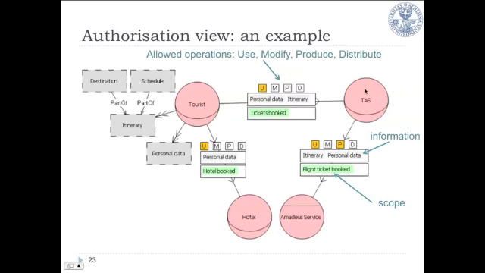On the other hand, TAS is also granted the authority to further transfer rights, and this is captured by the continuous line, as opposed to having a dashed arrow line, indicating that the travel agency service is authorizing the Amadeus service to perform these rights over this information for the scope of this goal, but the Amadeus service can just perform these operations. It's just allowed to perform these operations, but he cannot authorize other actors on this information for these operations. Similarly, the authorization from the tourist to the hotel.